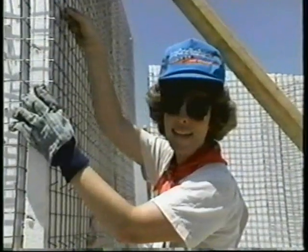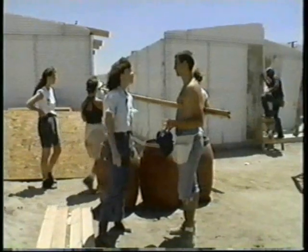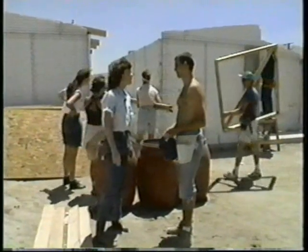Where are you from? I'm from Wayland, Iowa. I'm from Greenville, South Carolina. I'm from Acton, Massachusetts. From Aschaffenburg, West Germany. Right now I'm working with a Mexican guy. He doesn't speak any English, I don't speak any Spanish, but we put on a roof together, and it's terrific to see a house going up, with all different kinds of people from all over the world. I'm so glad to be here, and I will never forget this experience.